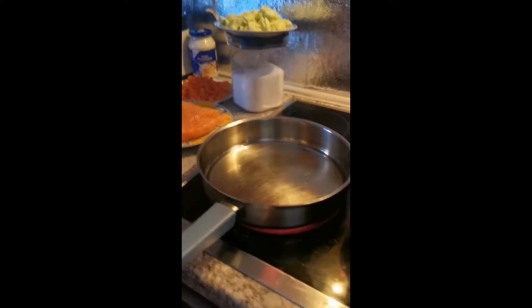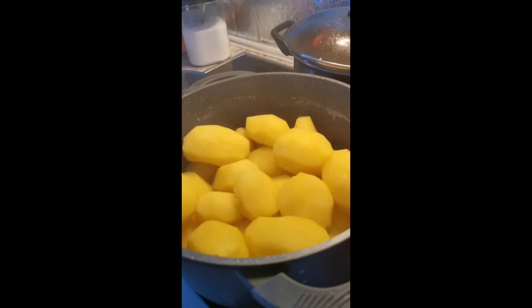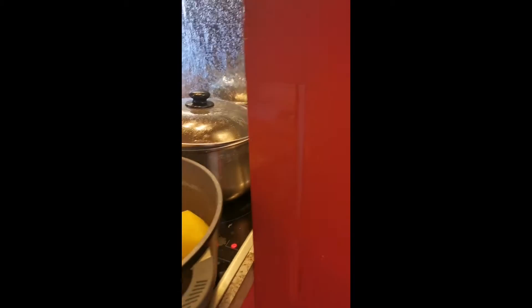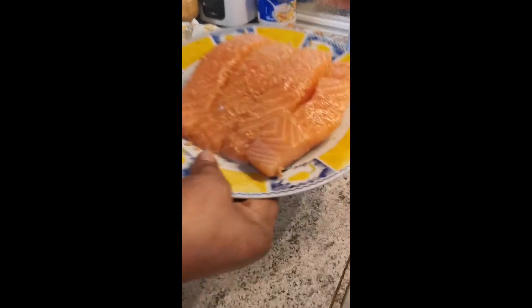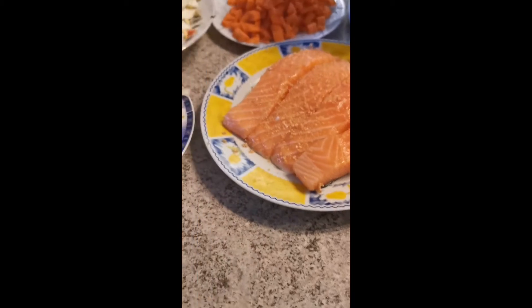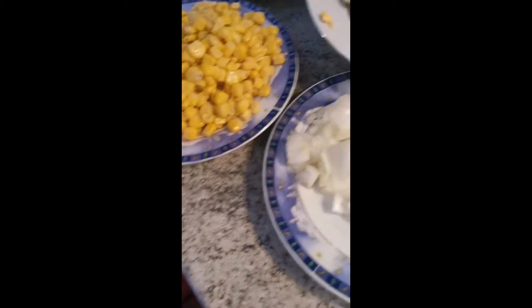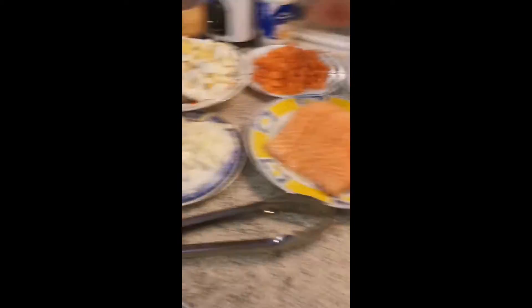Everything is ready. We get our tumba where we slice, we get our glass fish, we get our carrots, we get our boiled eggs, we get our white onions, sweet corn, red pepper, green pepper, yellow pepper, our spice, dried pepper, and our sausage. Wow! We are going to be using sausage to eat this — it's our perfect salad.